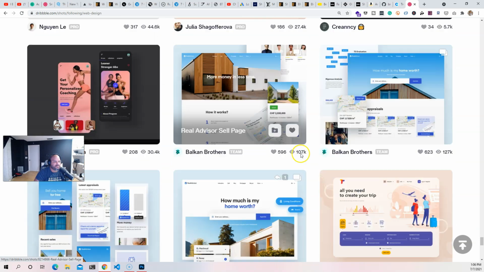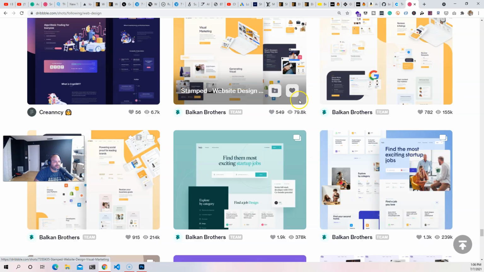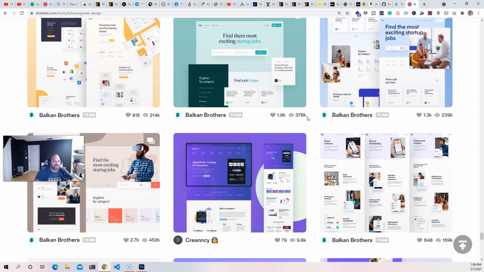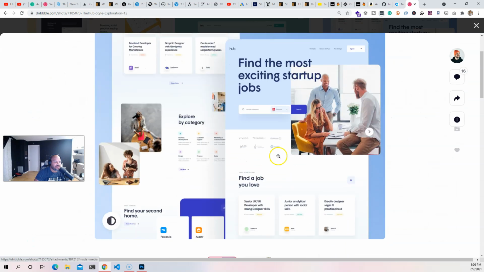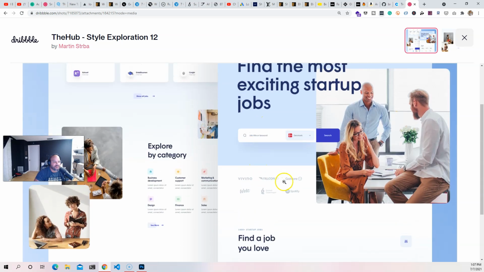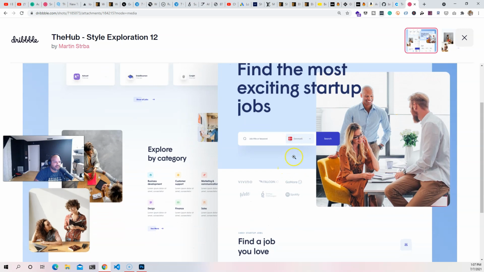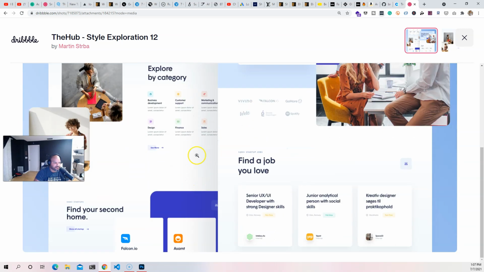Just go in and explore, see what's out there, see what type of colors people are using. As you can see, people are not using very neon colors. It's more like neutral colors. Maybe you want something that's more neutral and more friendly. I like how this one has the colors. It's a grayish, light bluish background with some grays over here, and then from there you have the blue color for the button. Then you see how the red actually pops out. And on the icons, they have different types of colors that could really help you out with your application.